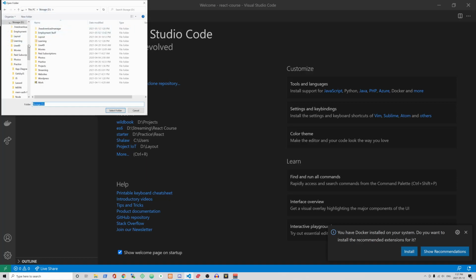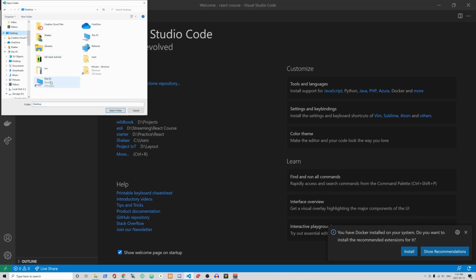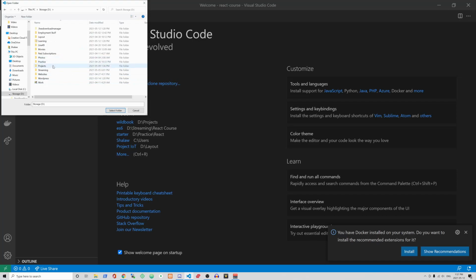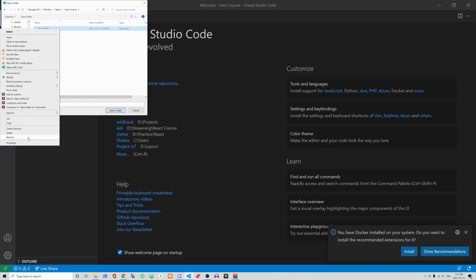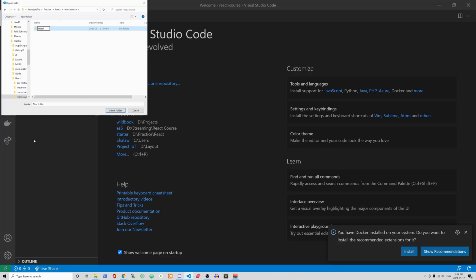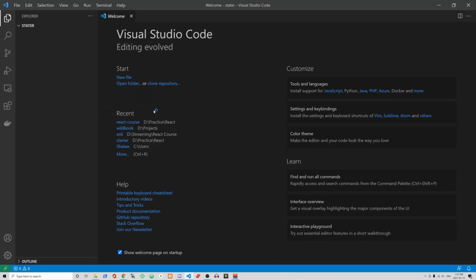For example, I have here on my desktop, the D folder, then I will go to practice, React, React course, and let's name this folder starter. You can work anywhere really, open any folder. I just select this folder for clarity.